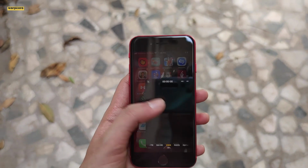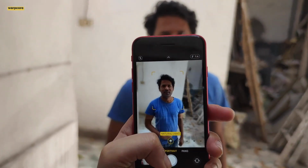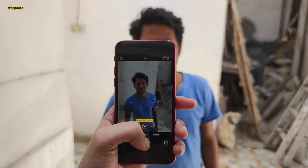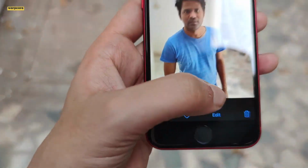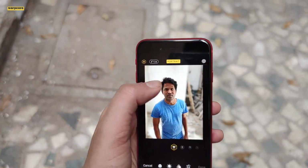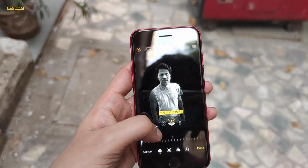The other thing that the A13 Bionic elevates is portrait mode. Apple claims this is its best single camera smartphone out there, and it's true because this phone can do portrait mode using machine learning derived from that A13 Bionic chip, which has a neural engine, machine learning accelerators, all kinds of tech gimmickry. And what I noticed, for humans, the portrait mode photos come out even better than the iPhone 11 Pro, which was pretty much right up there with the best. It's doing better edge detection. The hair strands look really good, the blur is really natural, and it's actually quite insane.